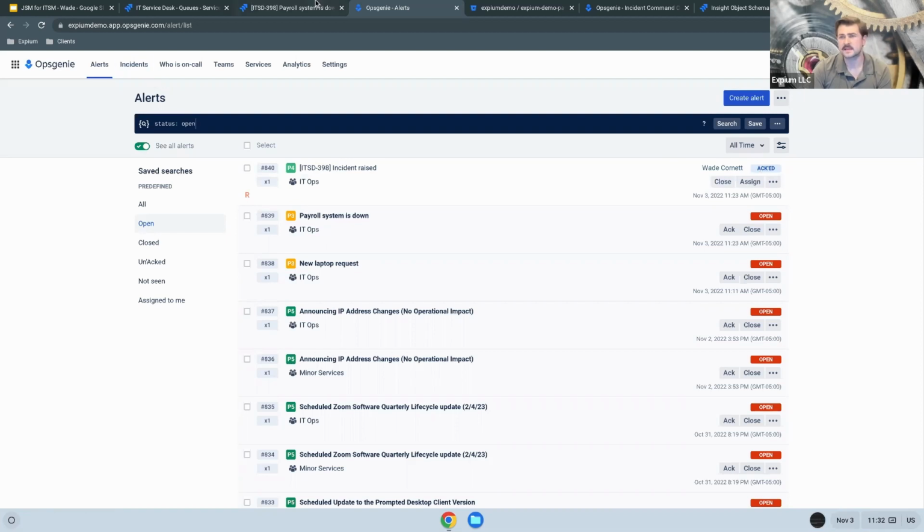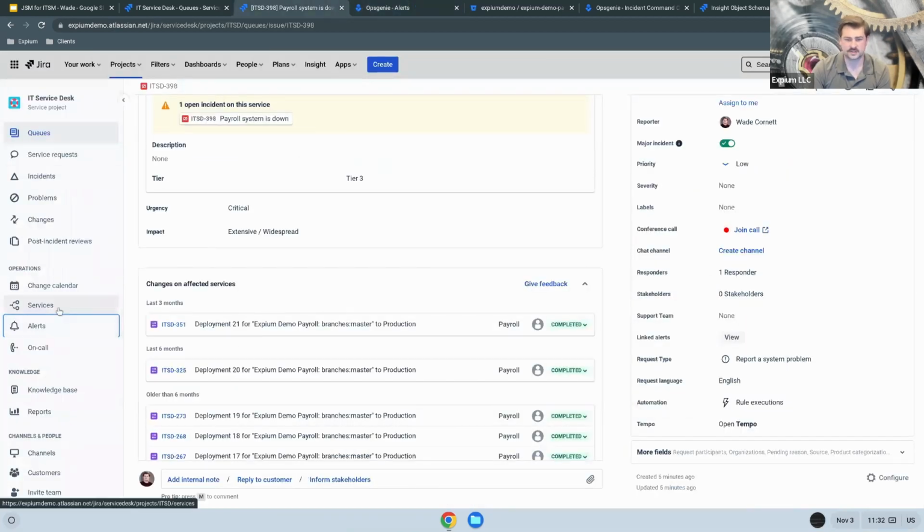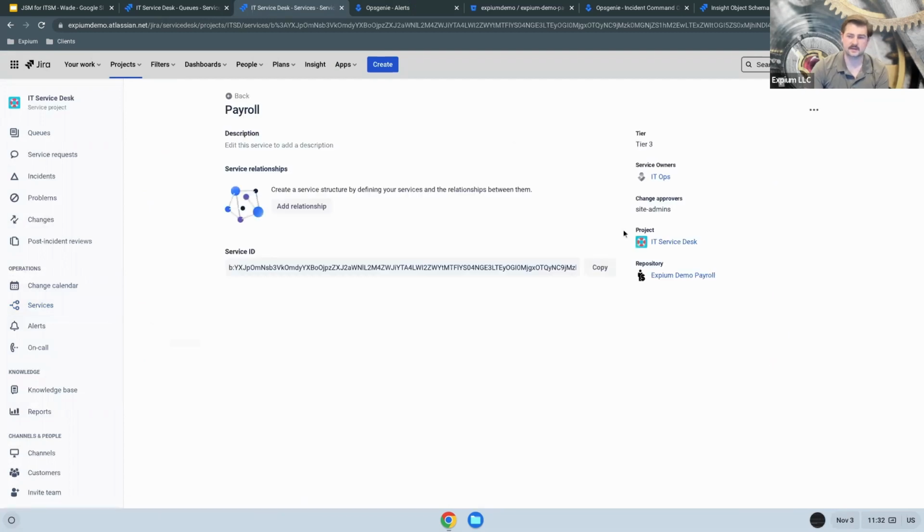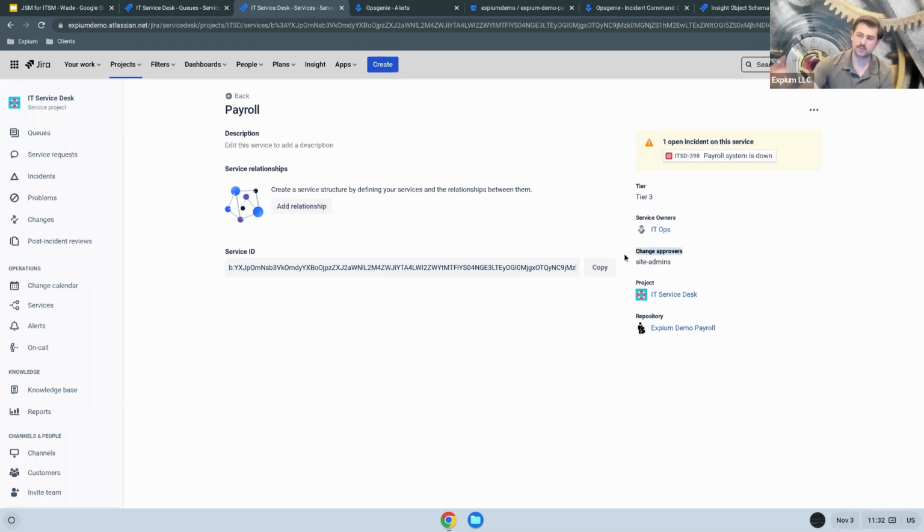Oh, last thing I do want to show you really quickly are services and how those are managed. So within Jira, we can build out our services. So for example, I submitted a request related to payroll. We can identify the tier as well as the service owners and the people that can approve changes on this specific service, as well as link a repository to our service.